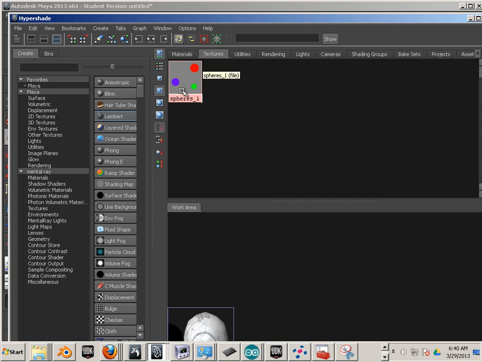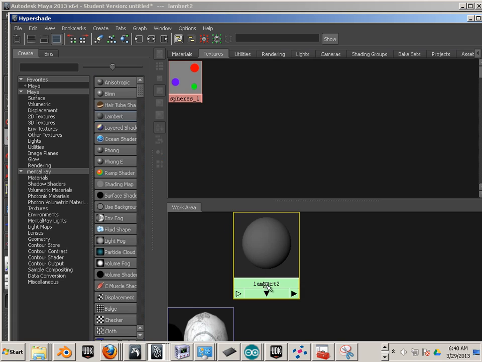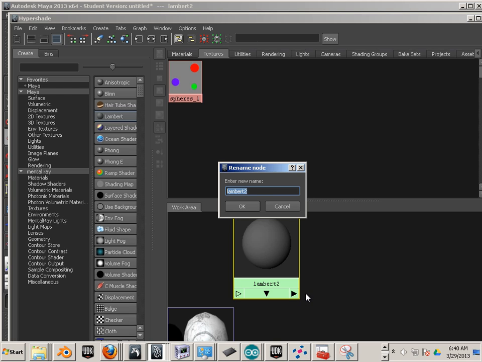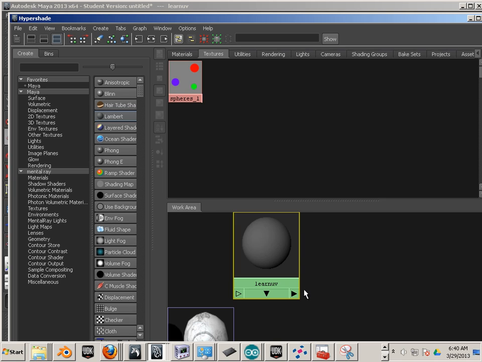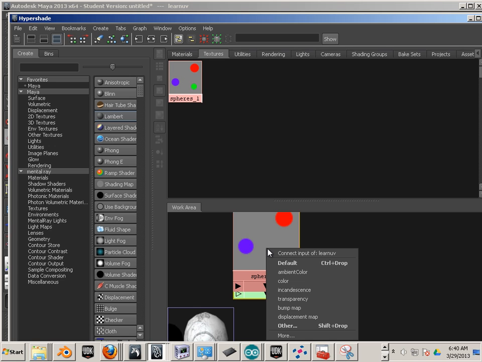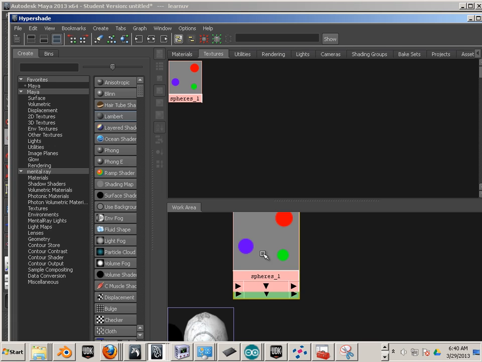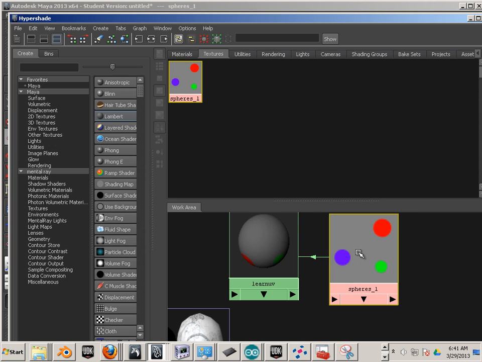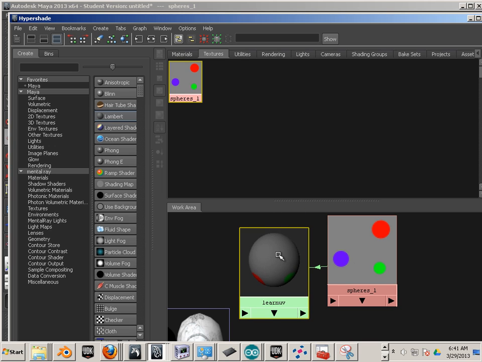We need a material to attach it to. So here's a Lambert, and the Lambert now is called Lambert 2. We can right click and rename this to Learn UVs, something like that. Could be banana sandwich, doesn't really matter. Just something other than Lambert 2. You can middle mouse button click and drag this to the ball and let go to color. So now I have a material with a texture, and that's the law of things. You can't put textures on objects, you can put materials on objects.